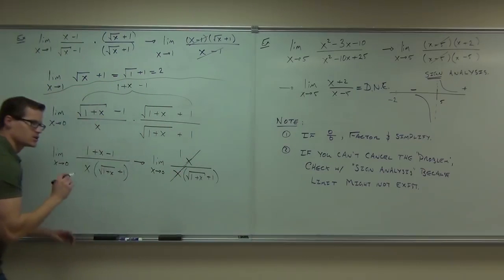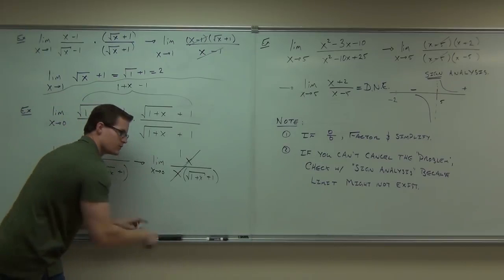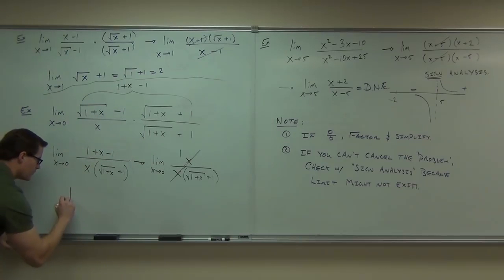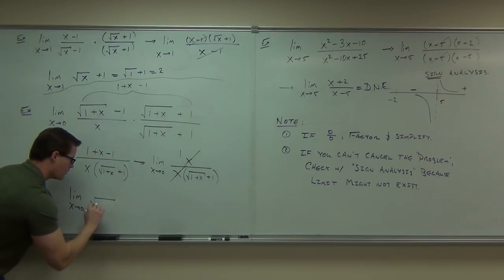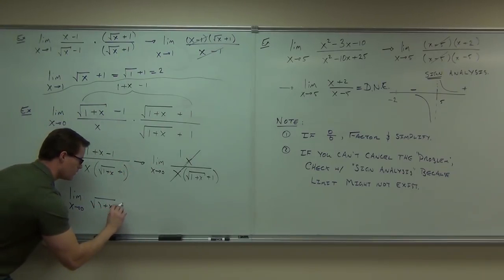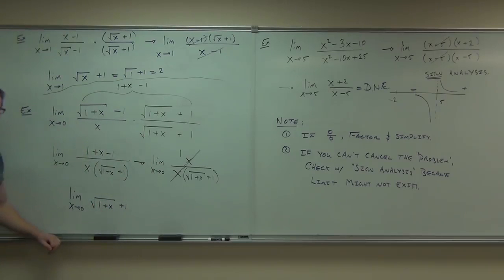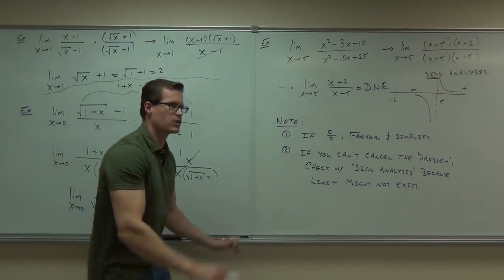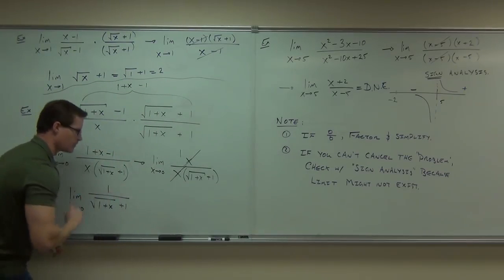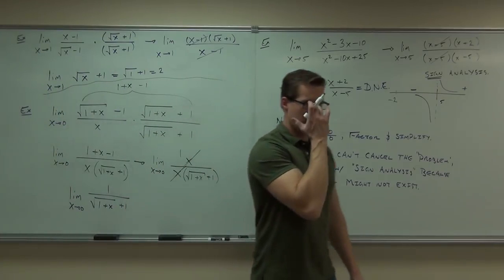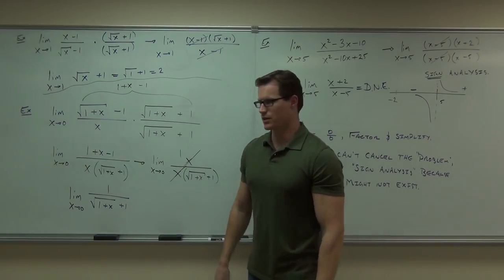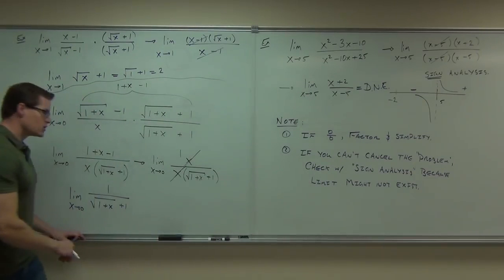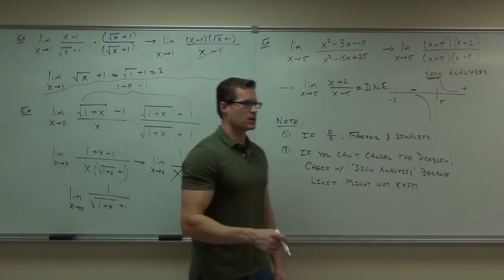By the way, please don't make the intermediate algebra mistake of doing this. A lot of people do this when they're just beginning. They go, oh yeah, I crossed everything out, therefore I have that. Is that true? No, you don't have that. You actually have this. If you forget that, what you're going to end up with is the reciprocal of the answer that you actually want. That's not good.